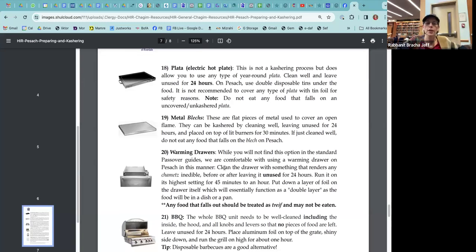So if you have a warming drawer, Sabina, have you used it in the past for Pesach? I don't hear you. You're muted, Sabina. It holds trays and stuff I don't use. I don't use it as a warming drawer. So it's storage. So it's not relevant. The major kashrut organizations say that you shouldn't kasher it, or you're putting Sterno fuel in it or something really dangerous. But Rabbi Fox said that he doesn't see a problem, and anybody who wants to, it is in our file. I don't need to go over it for the people on Zoom because nobody here has a warming drawer, but the information is right here.